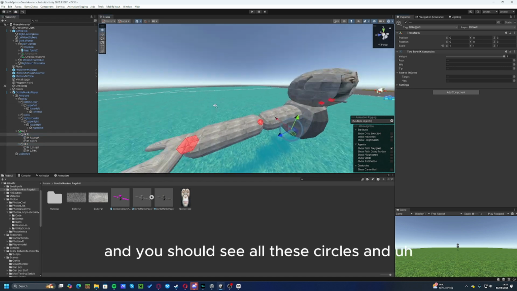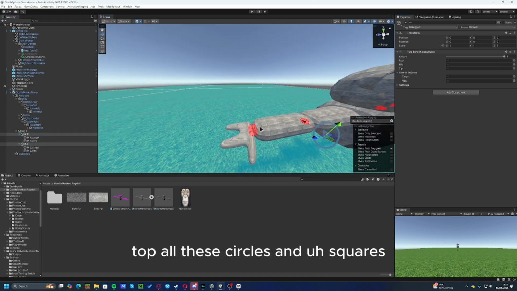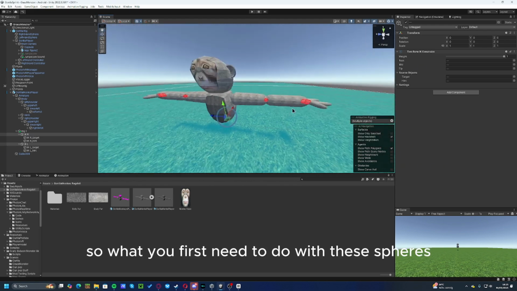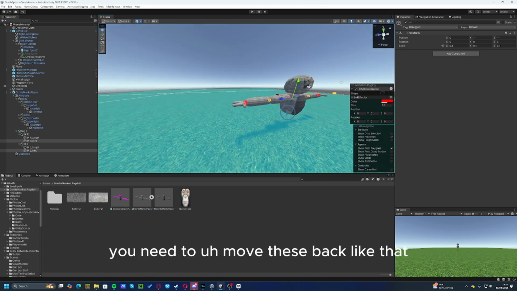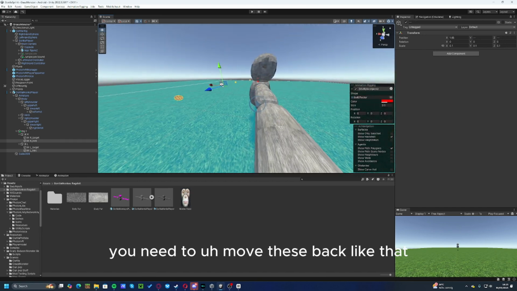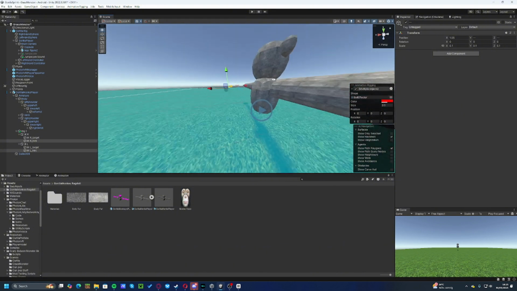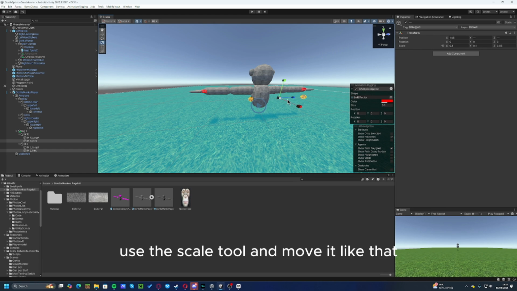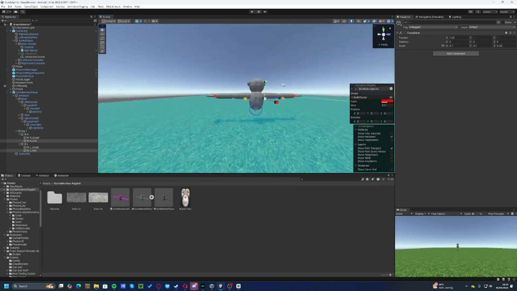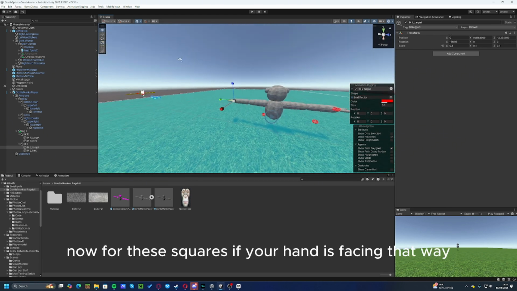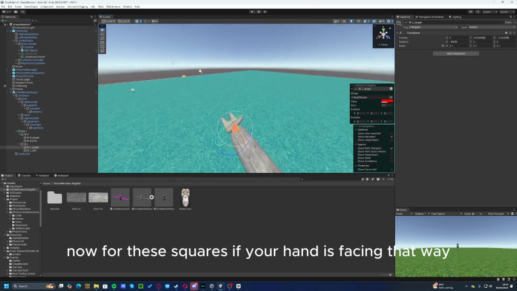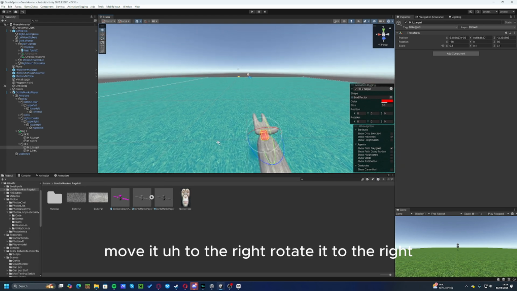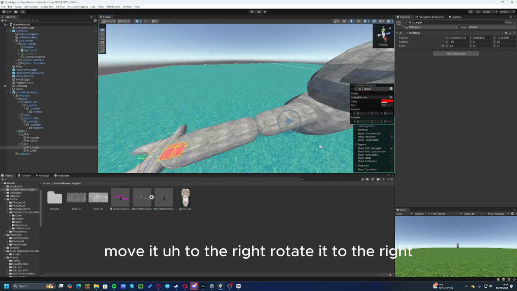So what you first need to do with these spheres is move these back like that. And if you want to move it inward, use the scale tool and move it like that. Now, for these squares, if your hand is facing that way, rotate it to the right.